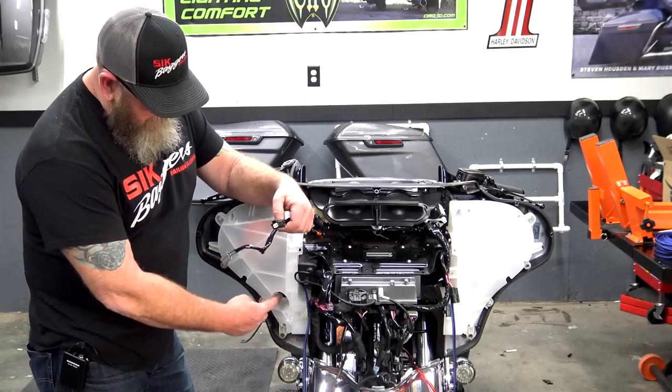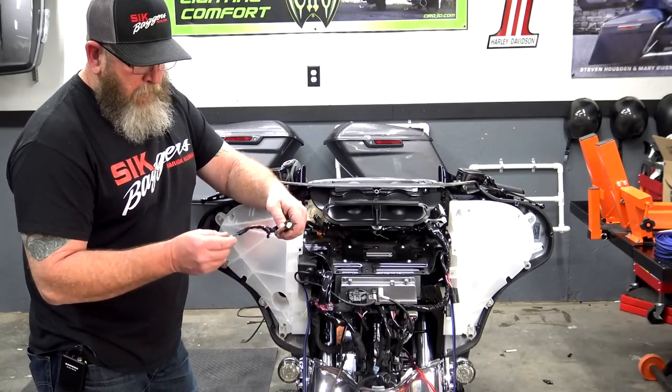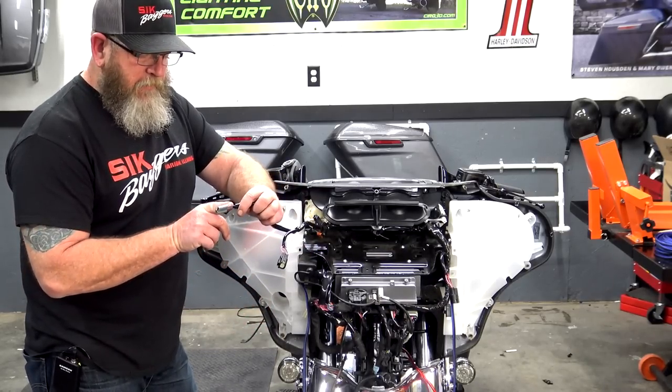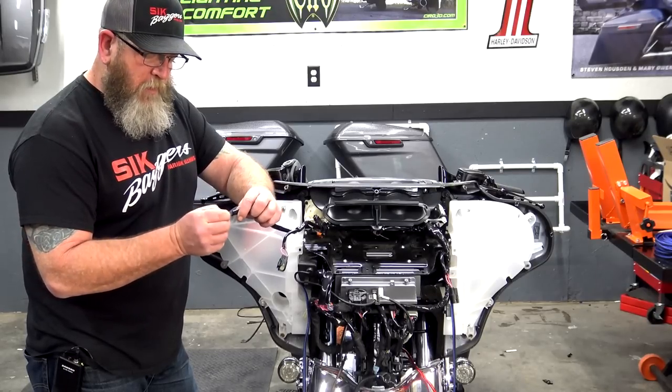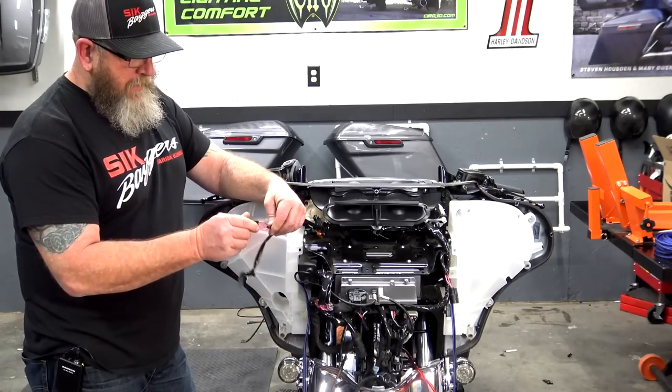One of these went into the auxiliary port right there, the auxiliary power port. So you want to peel that back just a little bit and expose that purple wire. That's where our jump wire for our remote to our amp is going to go. And then of course the pink, like I said, is your speaker.